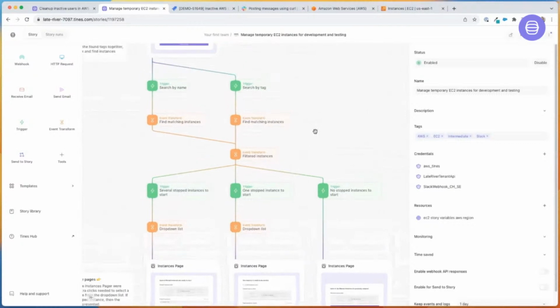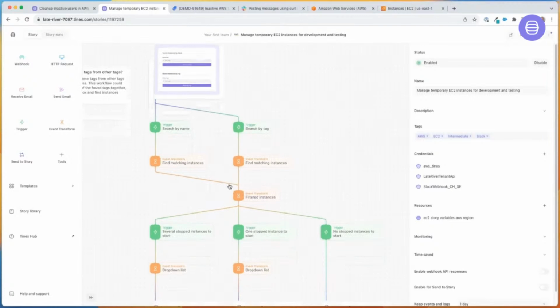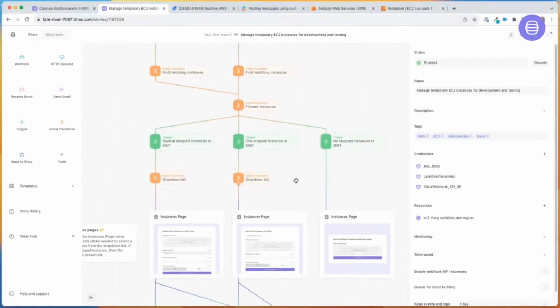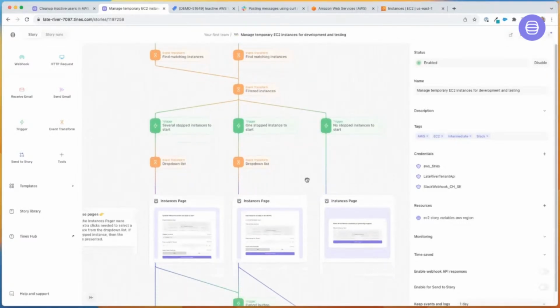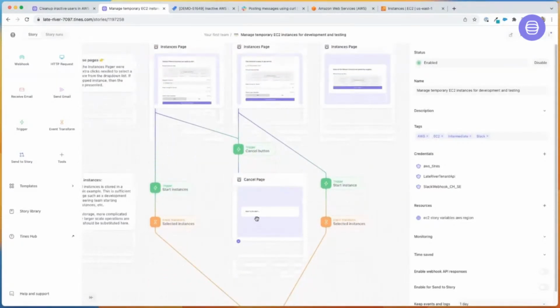And as you can see, the pages are exactly the same from a throughput of information perspective as any other of the action items that we've covered so far today. So depending on the interaction from one page, we surface different information on a new page further down the workflow. So what we should see in a normal use case is we choose an instance that is not running, it then surfaces that onto a web page, and it says we're starting.